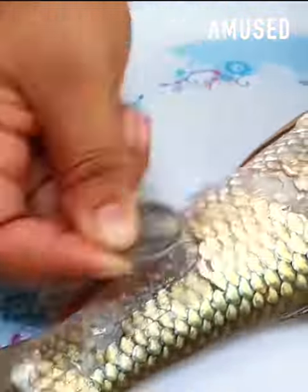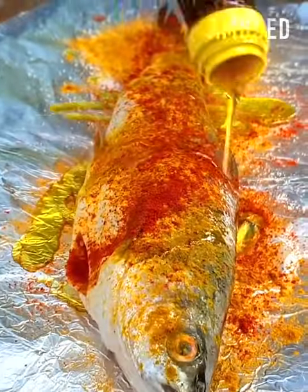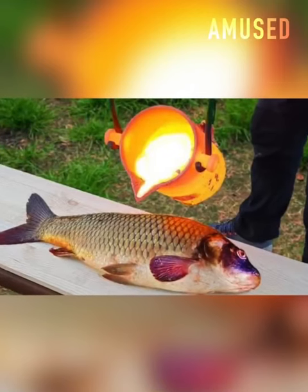This herring gets descaled with a coin, seasoned, wrapped in tinfoil, and then cooked in lava made from scrap metal.